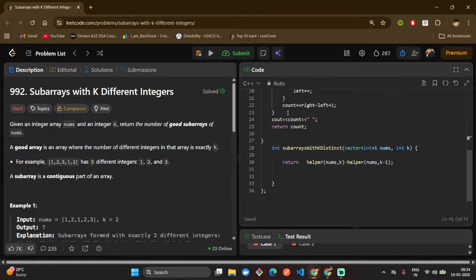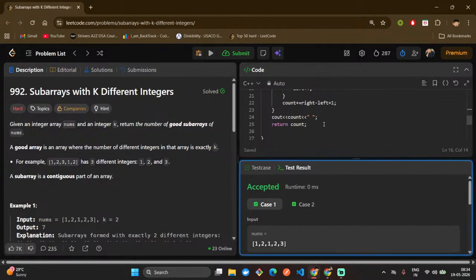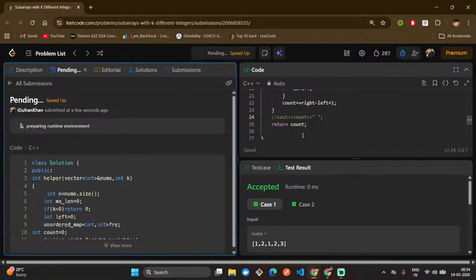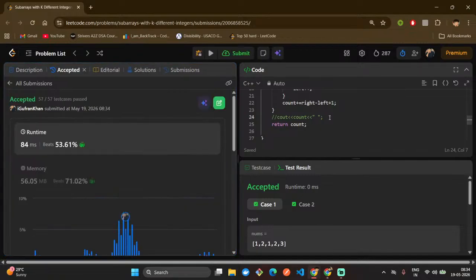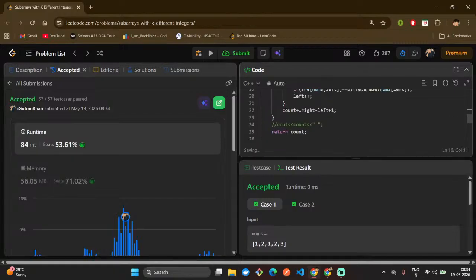Just a little. I think this much change can bring the result. We can change here, like we can take here if, but we have to also check here, like if the frequency dot size, right?